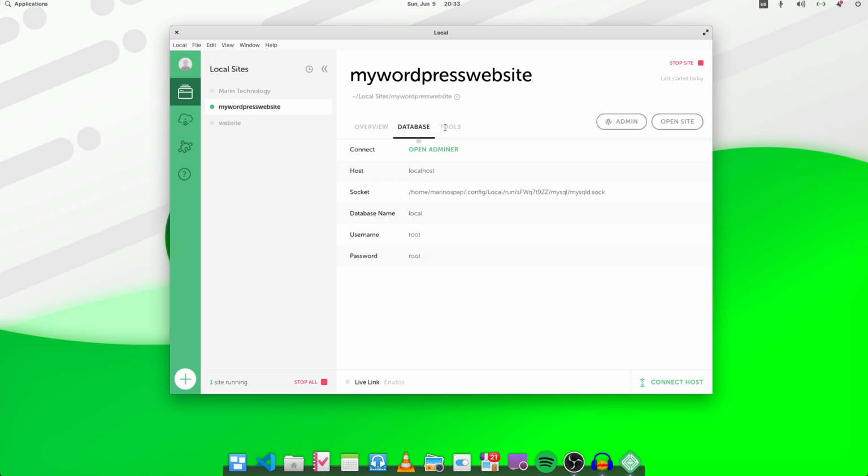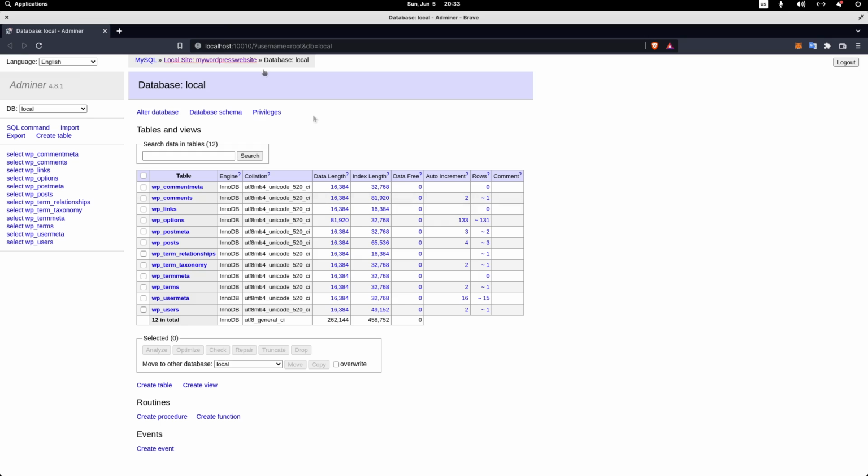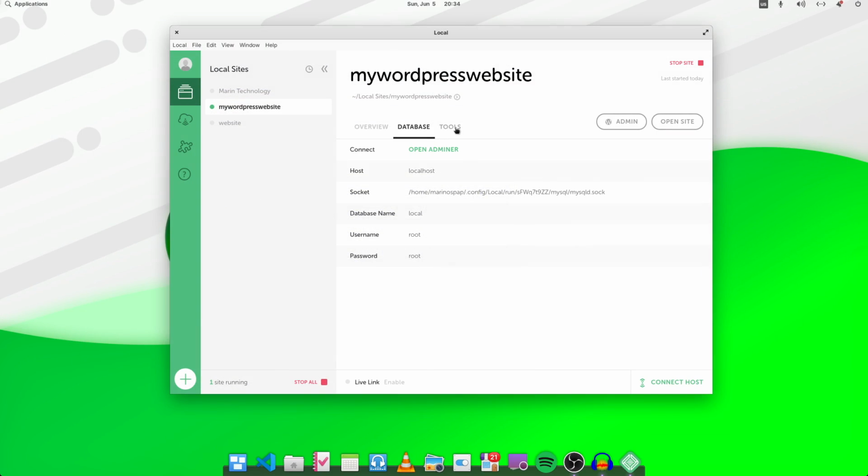Here you can click on the database. You can see some of the database information. You can open Adminer. Adminer is basically if you want to change some specific things in the MySQL database. As a beginner in WordPress, you do not need to change anything here, so just leave it at that. And some tools, it's the Mailhog and Live Links.